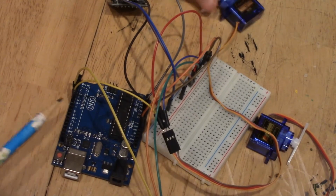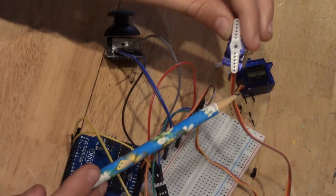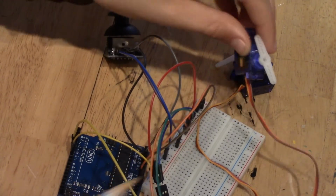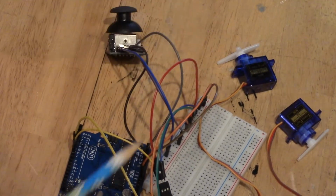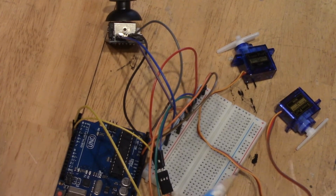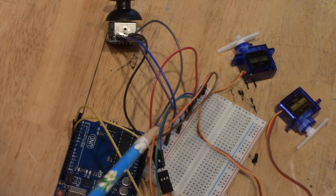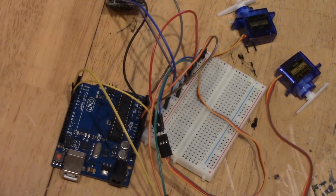That's one servo motor, and then the second servo motor is exactly the same, except you just have to change up the digital pin. And that is why on our breadboard we have a kind of jumble of wires here, because we have a lot of components plugging into the ground and power rails on the breadboard. Okay, so now moving on to our code.